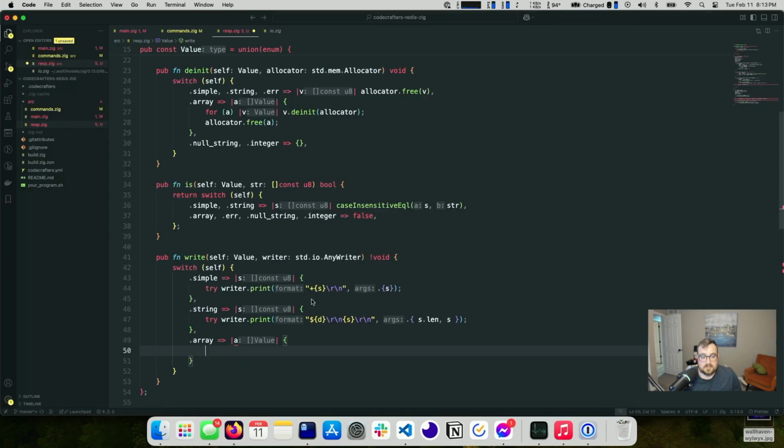Okay, actually it's not as bad as I was expecting. So we'll do a try writer print $, asterisk, digit, and then carriage return, line feed. And we need to give this some args. So, well, it's really just the size, right? So it'd be array.length.